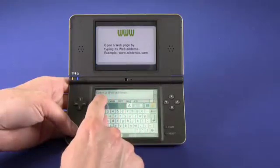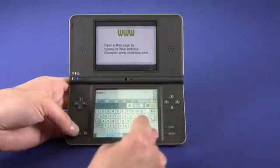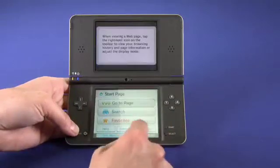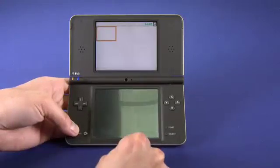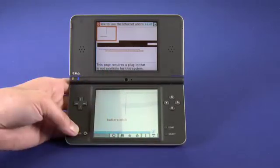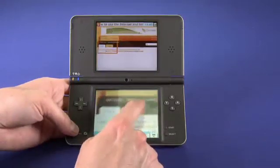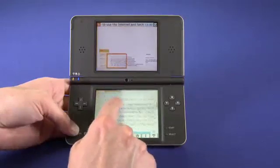So we'll go to a page. Now we can type in an address. You see here we have some shortcuts, so we can just tap the www, type in butterscotch, and then hit .com. Or we can go back. We've already saved it as a favorite, so we'll have a quick look at that. You can see here the page requires plugins that we don't have for this system. So we can actually scroll around on the screen here and see what's going on at butterscotch.com.